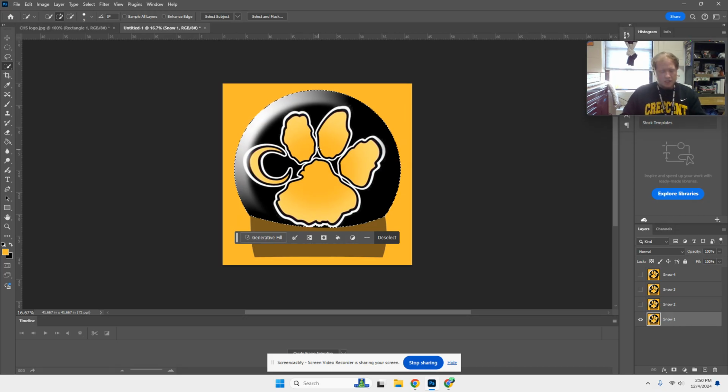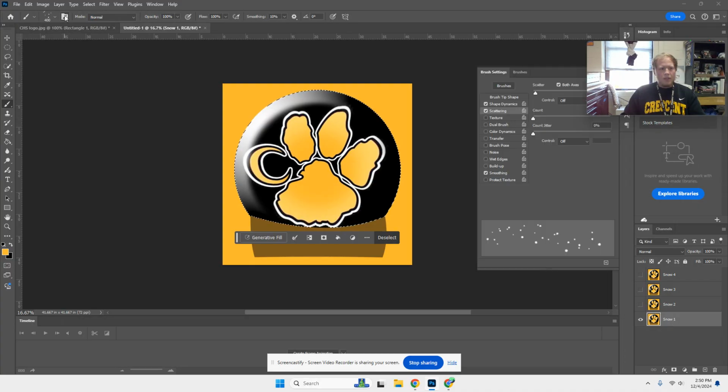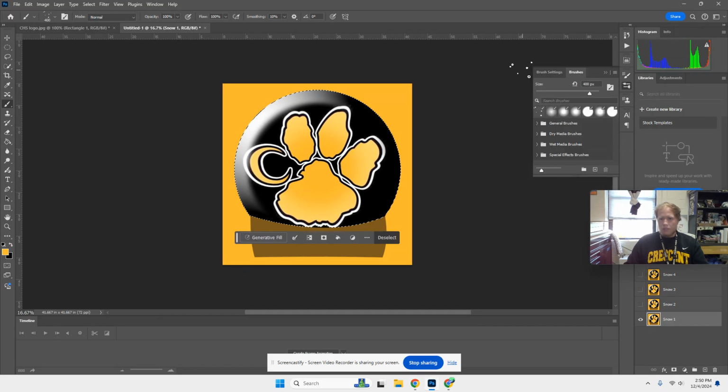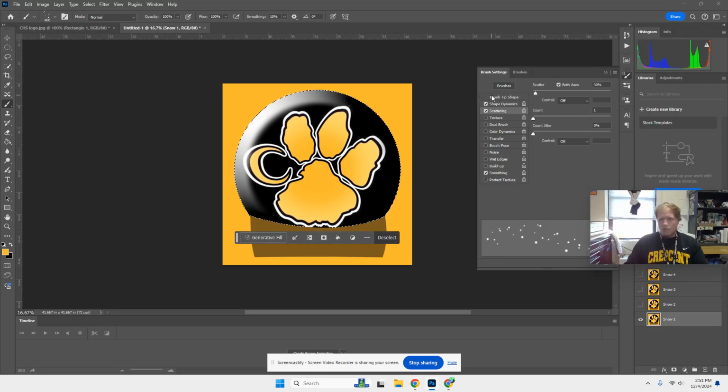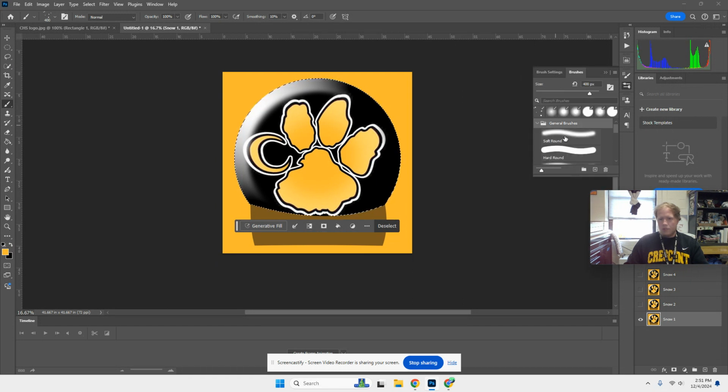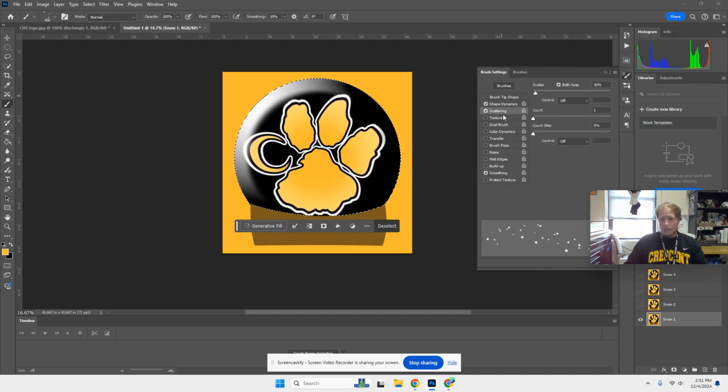Alright, and now that that is selected, I'm going to go to my brush tool. When I click my brush tool, you guys will see this area right here. You're going to click this little folder icon, and you want to make sure under brushes, you see some of these. You're going to choose the brush that looks the most like snow. Let me go under brushes where you guys can see it as well. If you click under these, you'll find the one that we actually use, the one that looks the most like snow there.